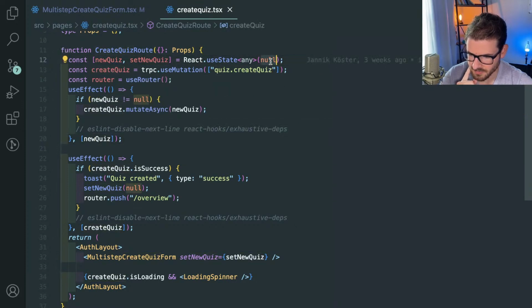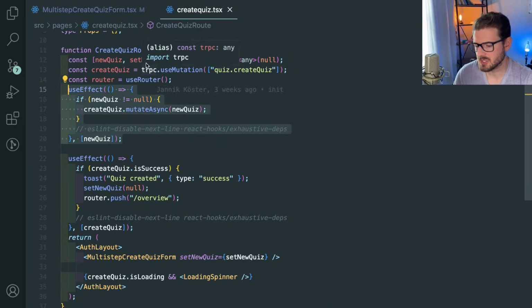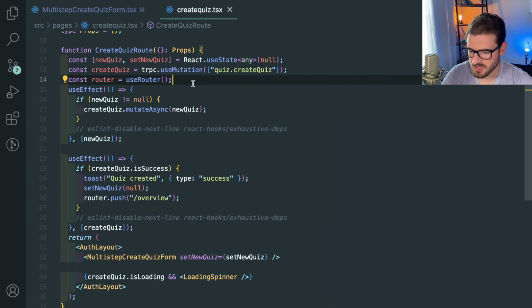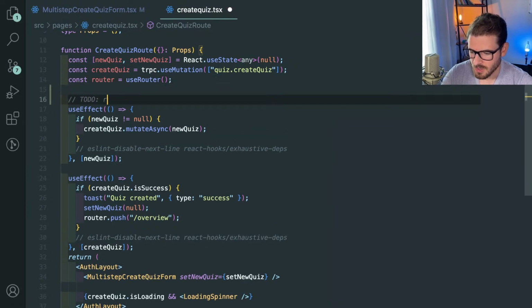It's set to null by default, and then the moment it gets set, we save it to the backend. This seems like a code smell to me. Listening to state changes so that you can then fire off a backend event seems like a code smell. So I'm going to put a to do: code smell, refactor me.